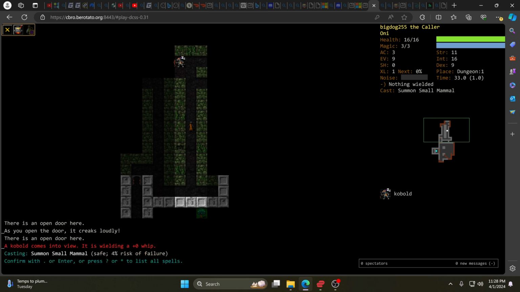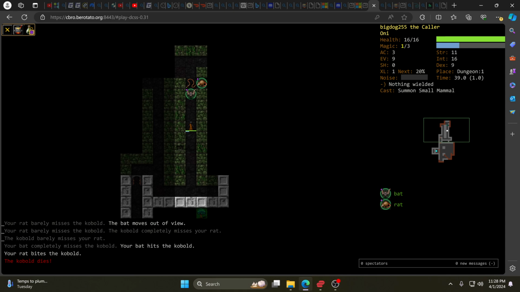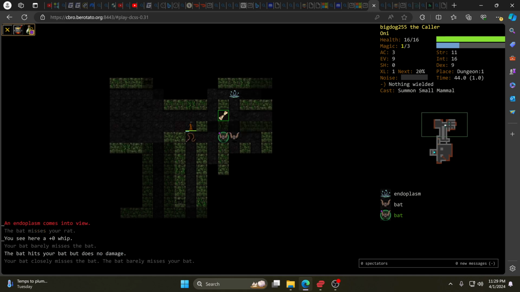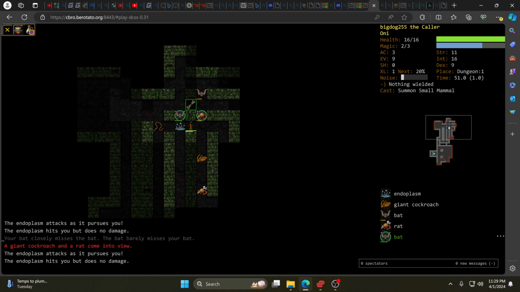I'm going to summon a small mammal, and I can summon up to two of them at one time. So I'll summon my two. Now, optimally, I want to not be in a corridor, so that both of them can chew on the guy. Okay, we're out of the corridor now. Ugh. Okay, so I made a mistake. I was moving around trying to get position behind my summons, and I unveiled two more creatures. So now I've got to deal with them.